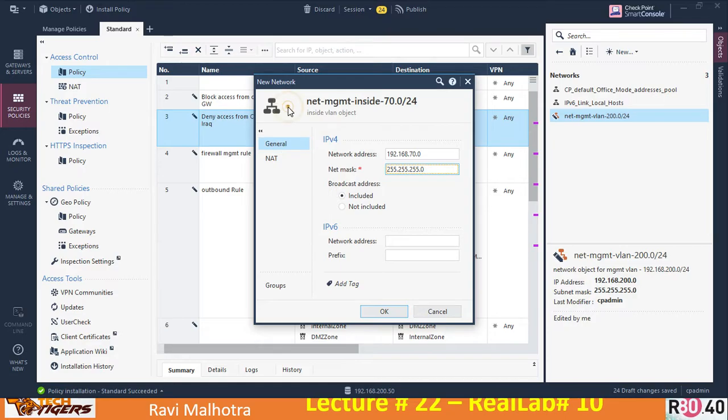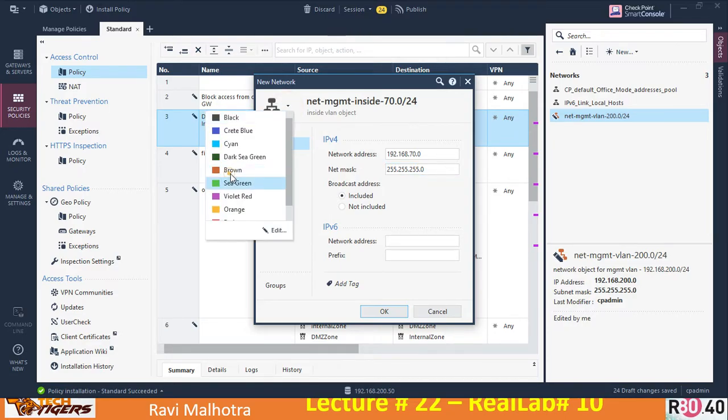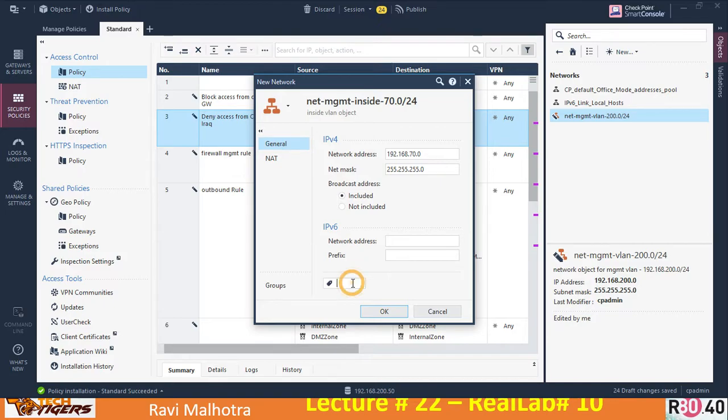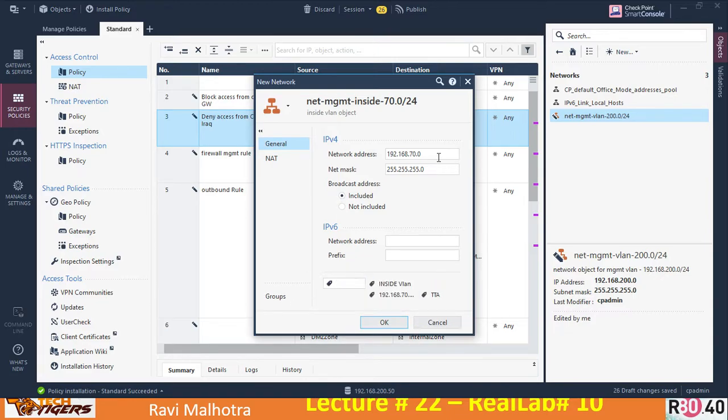Its color is going to be brown. Its tag is going to be TechTiger-Academy, its other tag is 192.168.70.0/24, and its other tag is inside VLAN. All right, this is done.